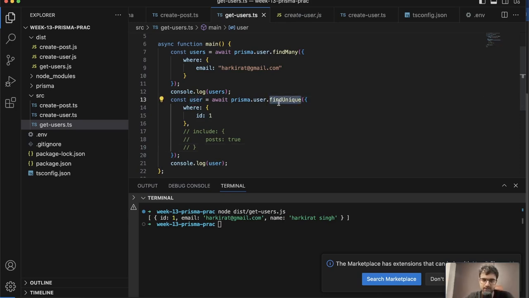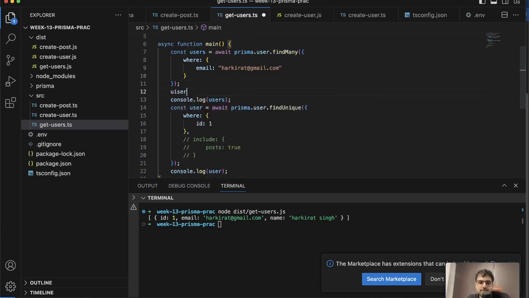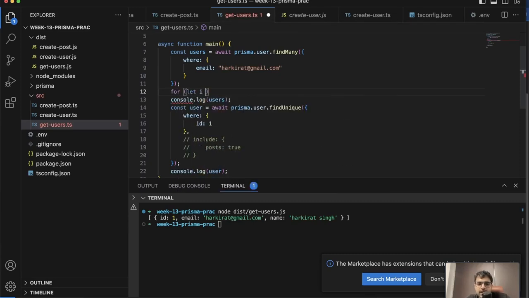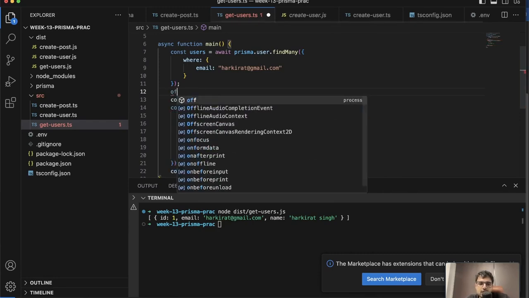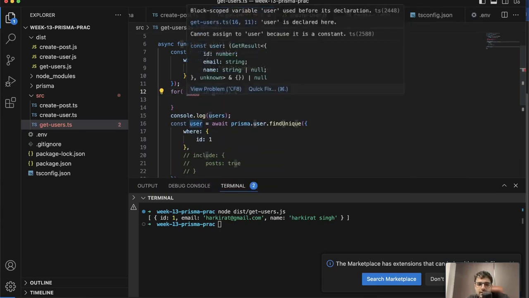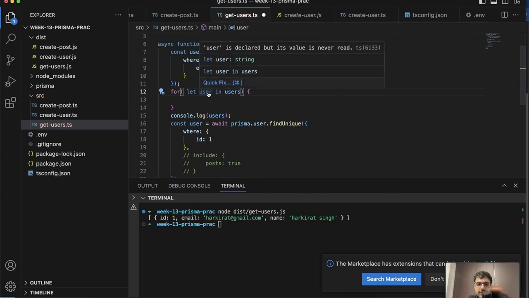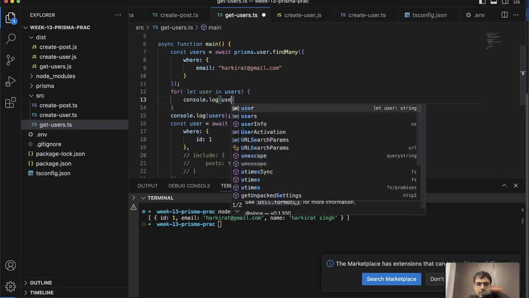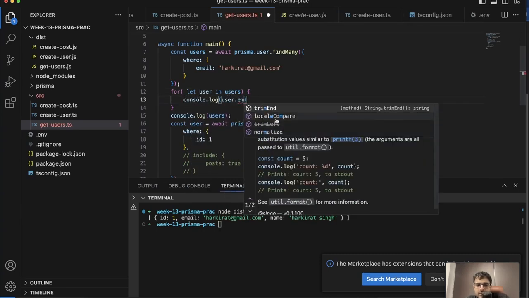The thing to learn here is the difference between findMany and findUnique: you get very nice types. I know users is an array here. So I can do users dot whatever, for let i equal to 0, or for user in users, and so on and so forth, and then I'll get good types for this user. If I hover over this, I can do console.log user dot, and it gives me whatever.